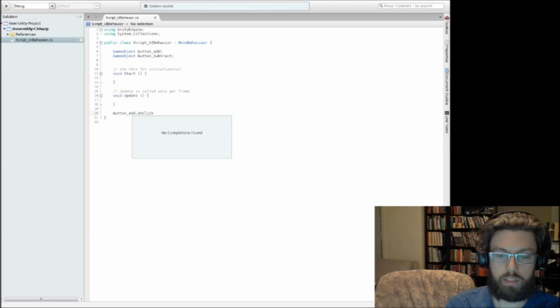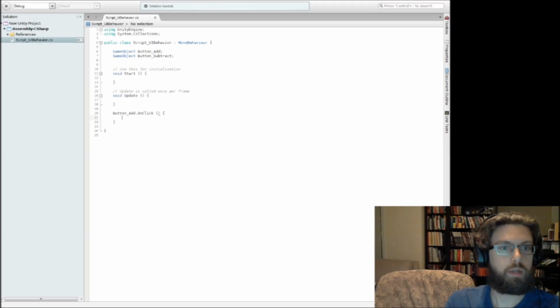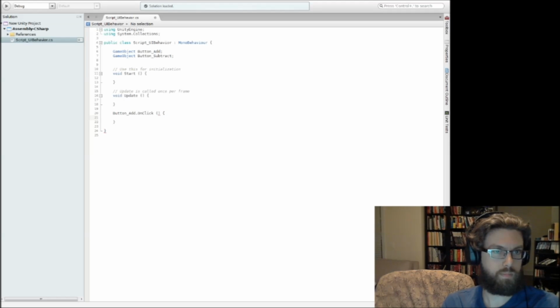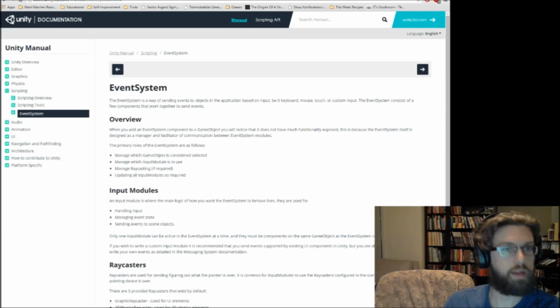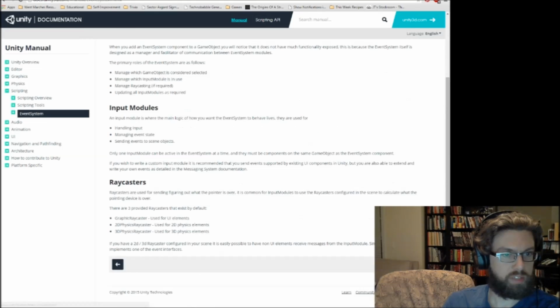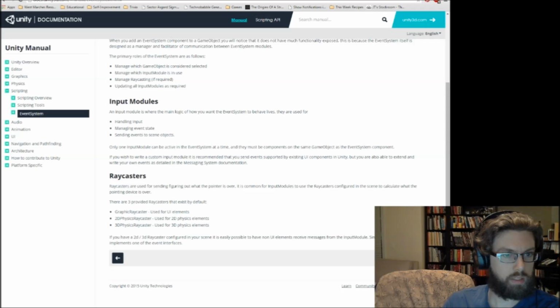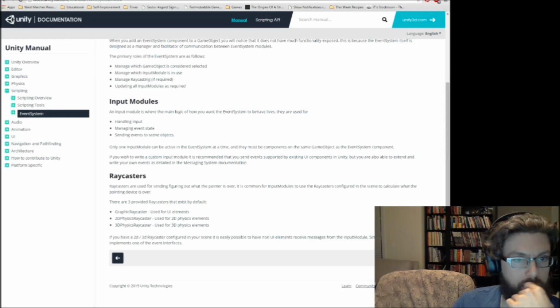That doesn't seem like that's actually doing a thing. I think it's time to pull up the script reference. Boys, let's do it. Scripting event system, input modules, handling input, managing event states, sending events to scene objects.